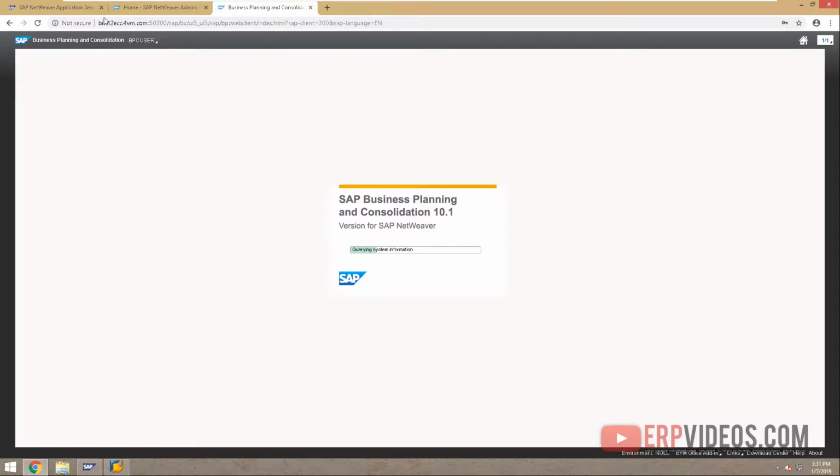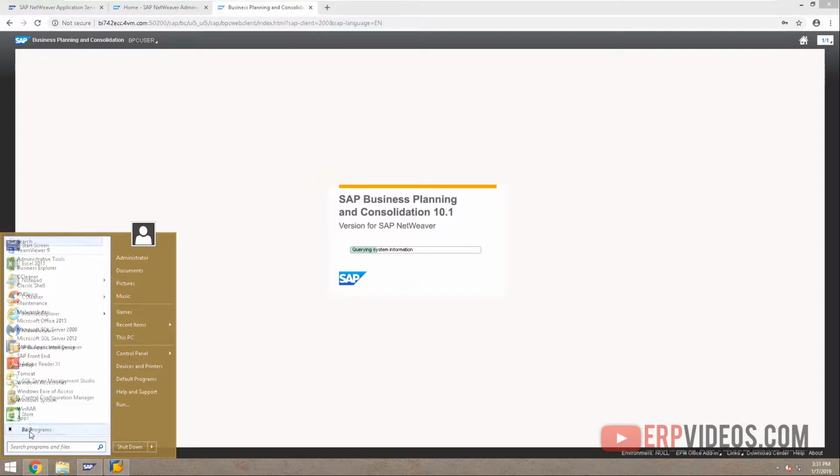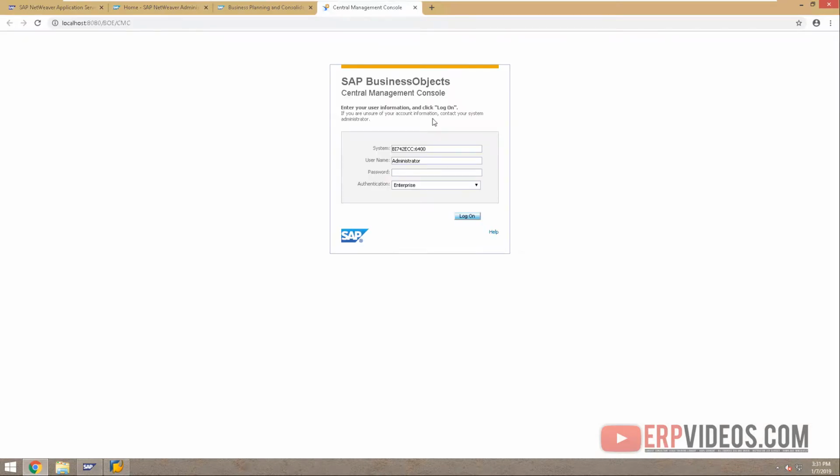I've closed the CMC. The best thing to do is go from the business intelligence platform, BO platform, click on the CMC and enter your password.